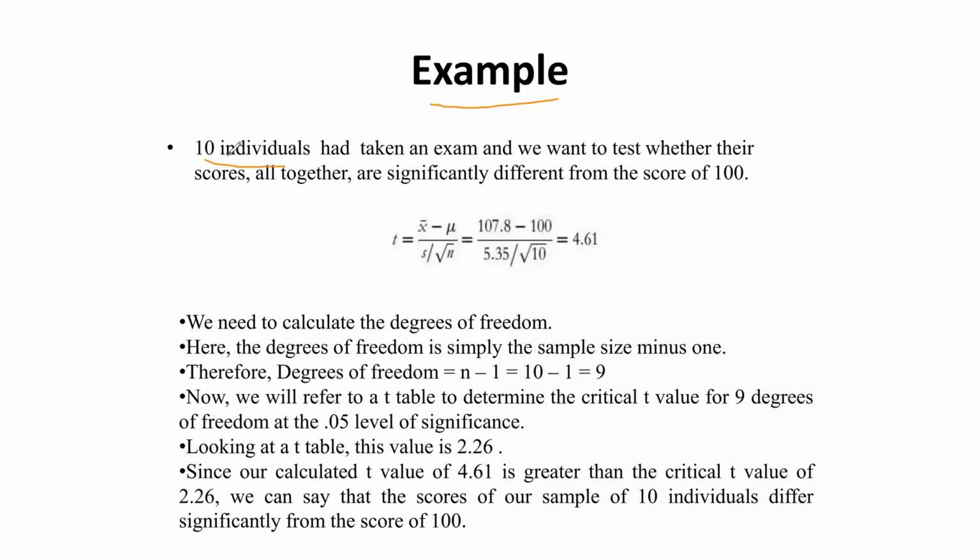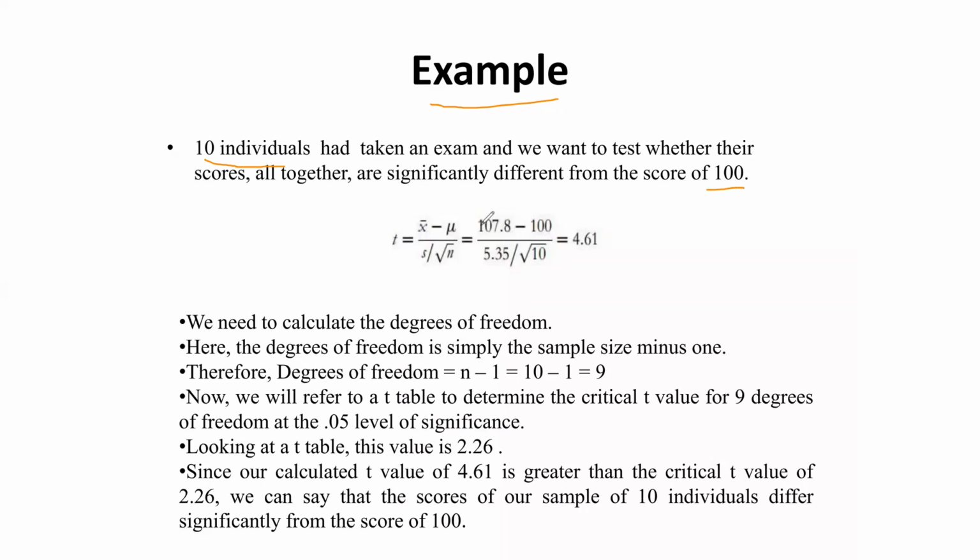So you see, one thing that we actually need to know here, we are talking about 10 individuals. It means that the number of individuals is 10. So we are not going to work with the Z statistic, because we are talking about 10 individuals. And then the average score, which is the standard score, is 100. And this is what we obtain from the average mean score of the 10 students.